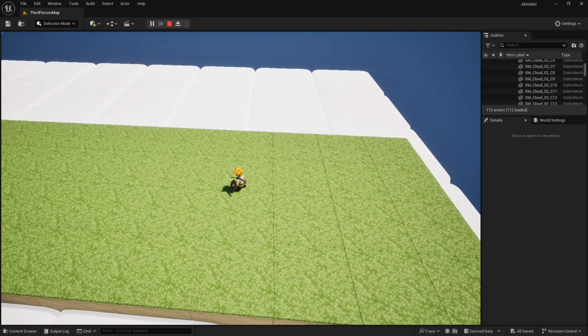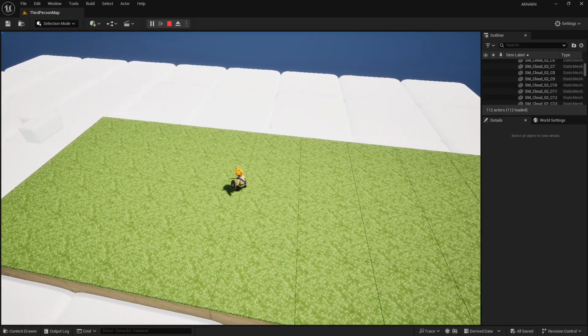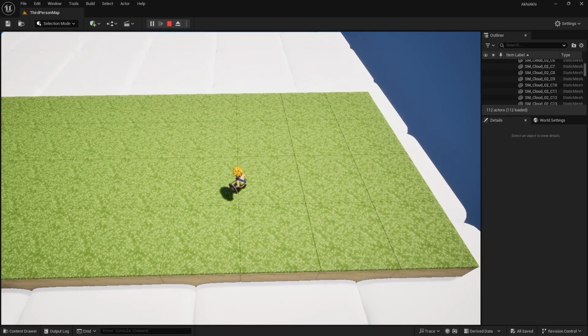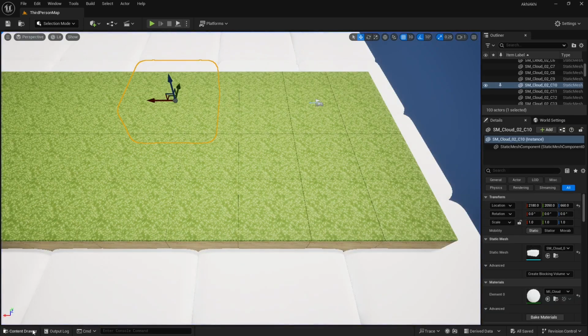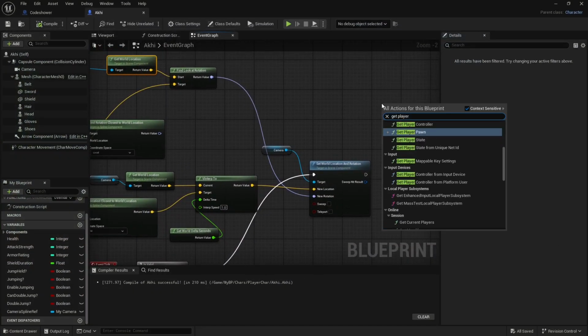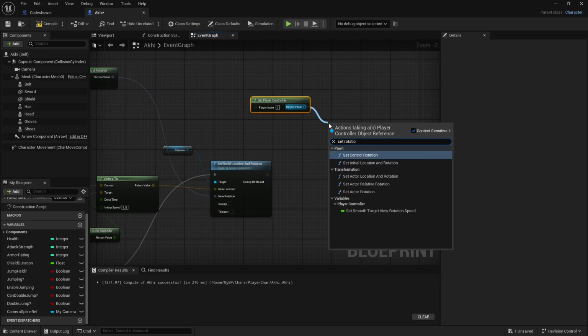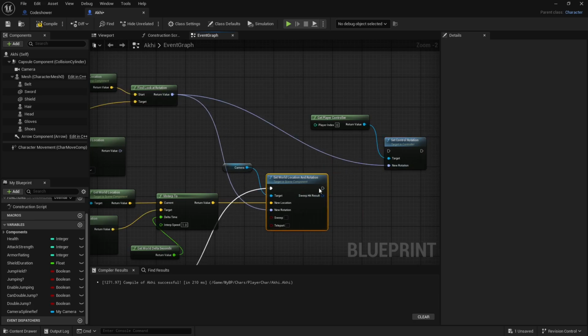Now, the one other thing we're going to need to change is, if you can't tell this, but if I hit forward, it goes forward, but it kind of feels counterintuitive when you play it because you would think moving left would go forward because that's the way the camera's facing. So we're going to rotate our controller to orient to where the camera's at. So now we're going to go back into our character. We're going to get player controller, and then we're going to set control rotation, and then we'll do the same rotation as our camera, and then we'll connect it right here.